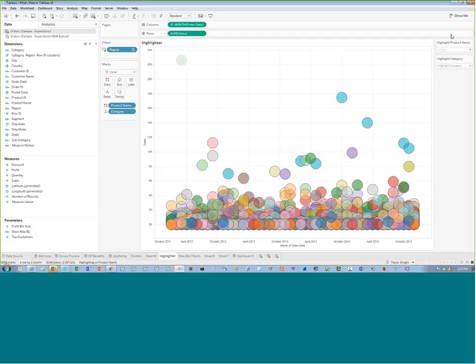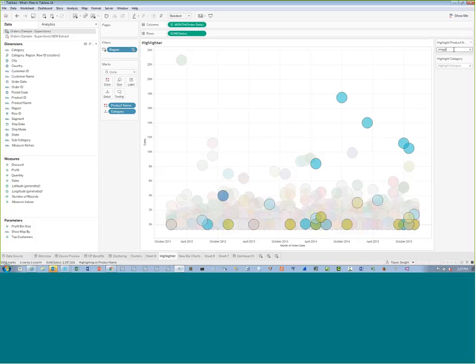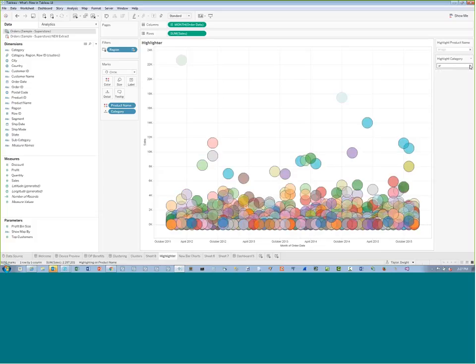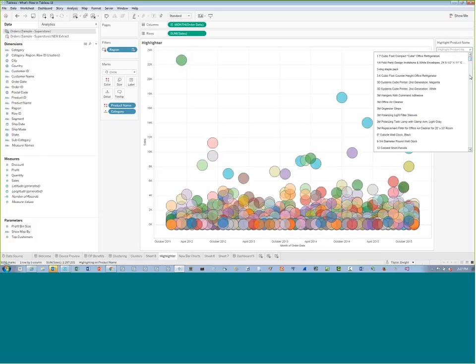In addition, you can have compound highlighting. And so right now, you can see I have image highlighted, but my category is all technology. So if I type UR, I'm getting a different highlight sequence. And so you can actually combine highlighters as well.